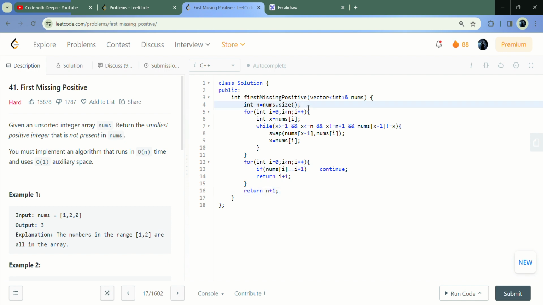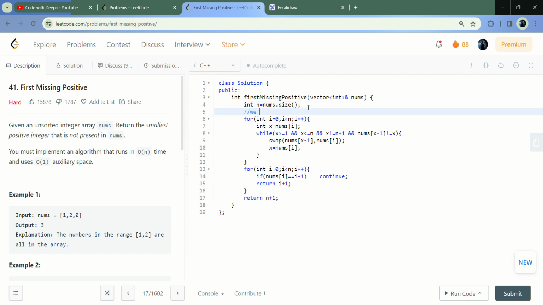First, in this loop we are arranging elements in ascending order. After that, we are checking all the conditions to be true.